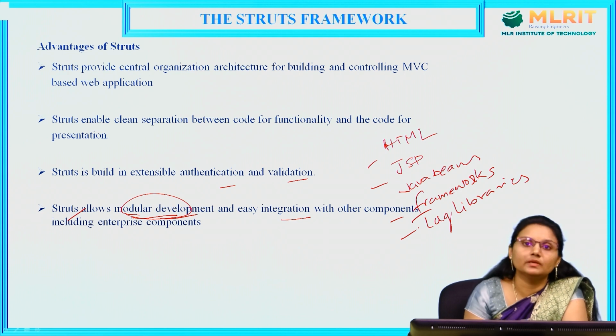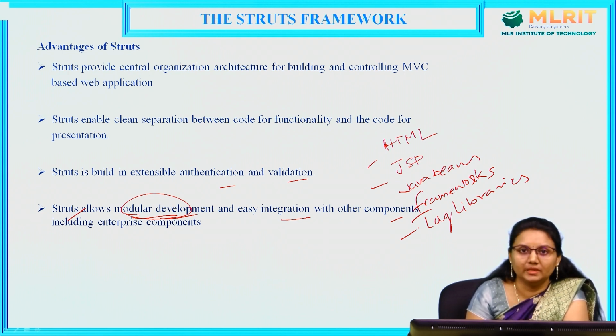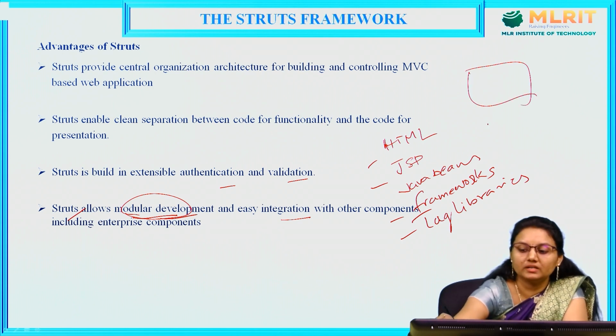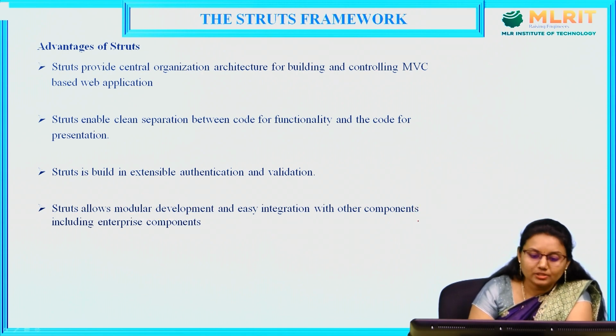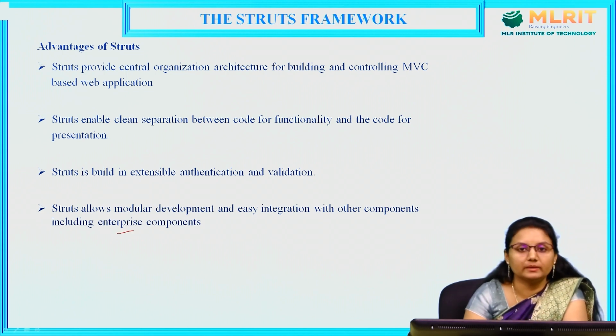So you have to develop the code for writing that HTML, and you have to develop code for writing your business logic based upon the server side programming. You can also use Java Beans, and also your different frameworks you have. Like if you are taking a login page, you are getting some submit button. So what is the submit button? This is a framework you can say, or this is one of the tag libs that we are going to use in the tag libraries. So it has to support and integrate all these with the other components, including the enterprise components.